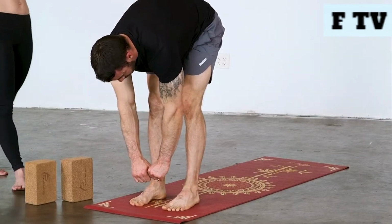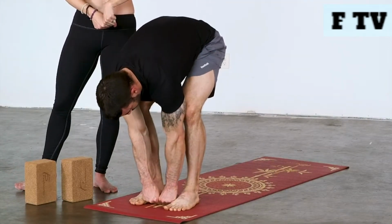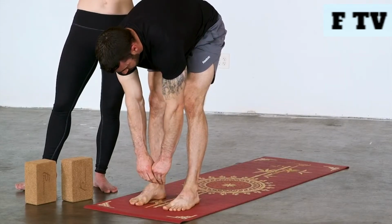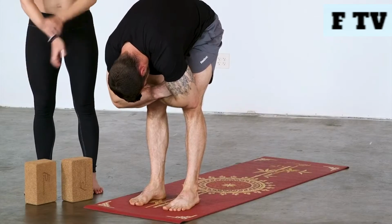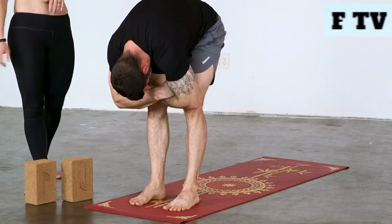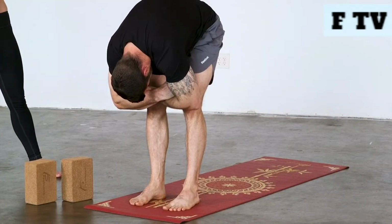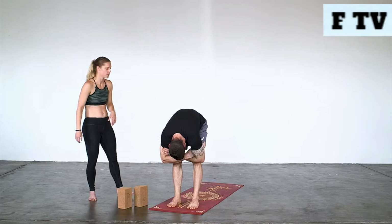So from here, feet are about hip distance. If you ever need to judge that, place two fists together and put them in between your feet. And then we'll take a ragdoll pose. So we basically just take a hang out. So if your fingertips are on the ground, you can grab hands and elbows, or invite the upper body to just hang and the fingertips to dangle in space. One more big breath here. Again, opening up your back body, even relaxing your neck as well.